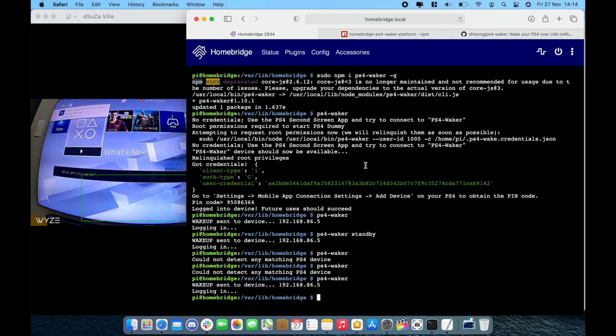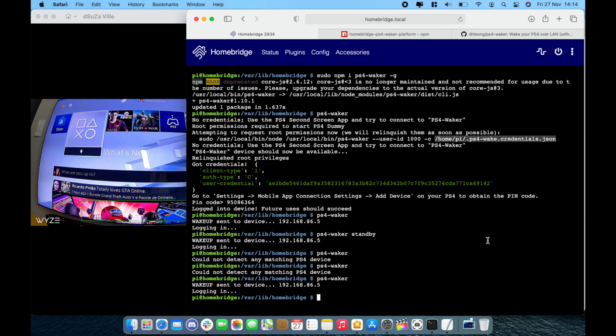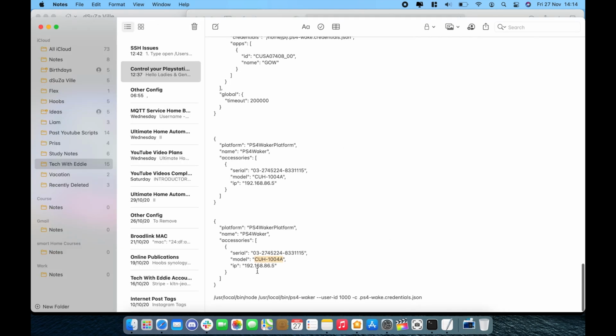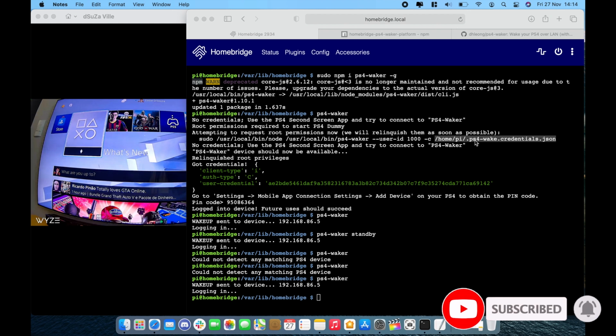But before we go into adding the plugin, let's copy this line over here on the top, which is your credentials. At the end of this, you want to add it to the configuration of the plugin. So make sure you copy this command and save it somewhere safe. I've got a notepad over here, and I'm just going to save it here. So this one will be used to add the credential information into the configuration.